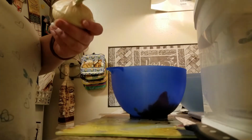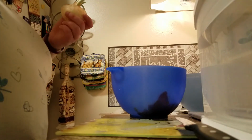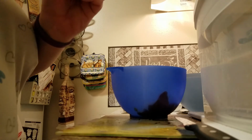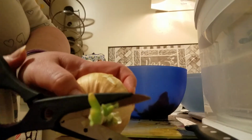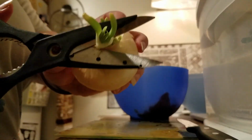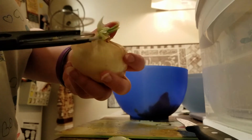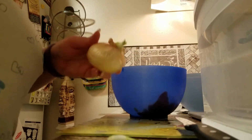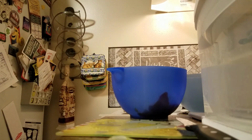Now you could let them grow and throw them out, which is what most people do. But I'm going to use them. Now these are smaller than I wanted because I thought that I had a longer one in there, and I do not. Yeah, whatever. Now you don't want to cut too low because way down there, where it's white, the white part of the scallion, especially way at the bottom, is not good. It is not good eats.